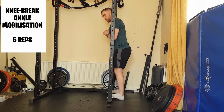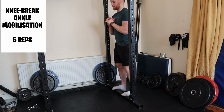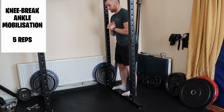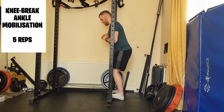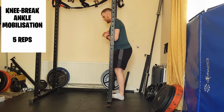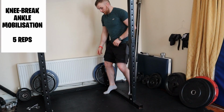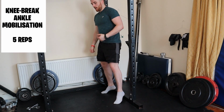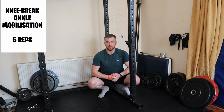Now you won't get a lot of movement in it, but you should feel quite a lot of tension along your peroneal muscles here, and we just do that for 5 reps, where I drive forward, hold it for a second, come back, drive forward, come back, and again, and just 1 more rep of that. So that's the reason why you'll sometimes see people elevate their heels to squat down, because it allows them to hit greater depth. You're much better though to actually work on your ankle mobility and earn the movement properly.